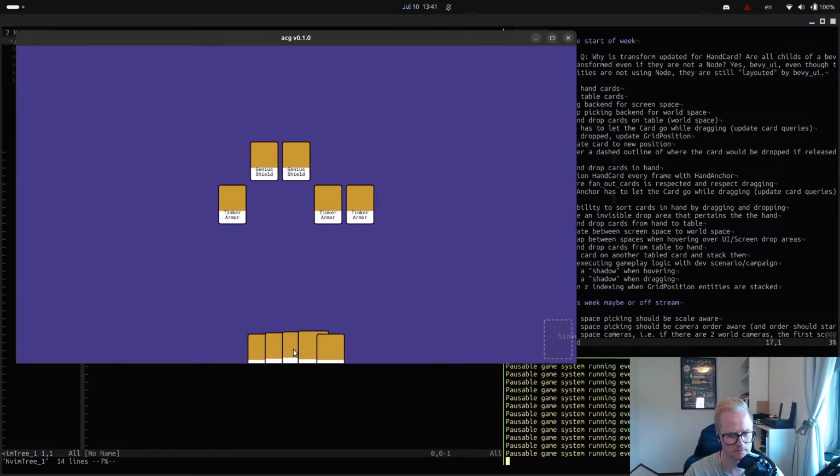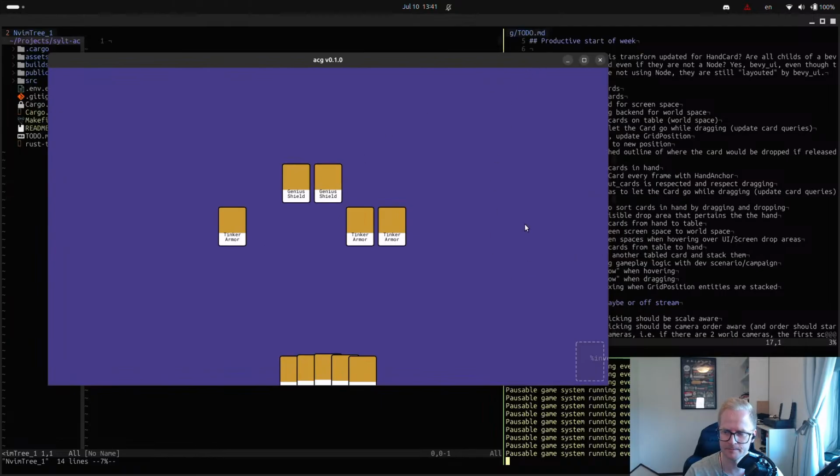And I want to perform drag and drop in the hand as well, for multiple purposes: sorting the hand, also dragging cards from hand to the table, and the other way around.